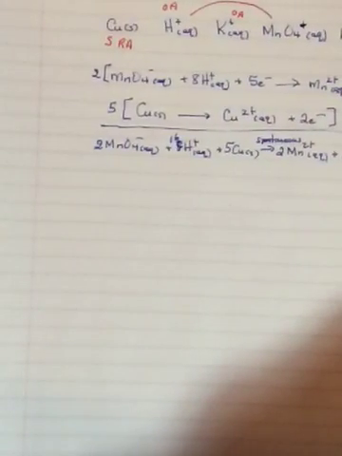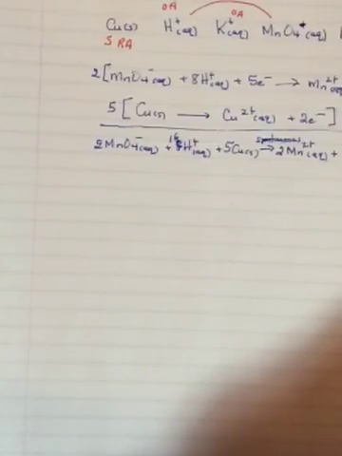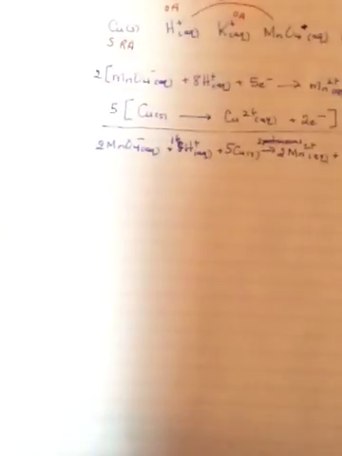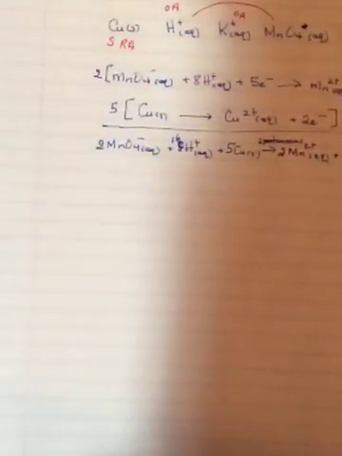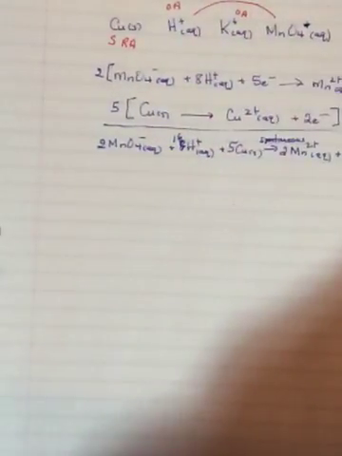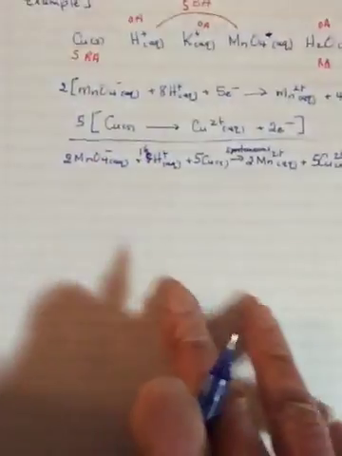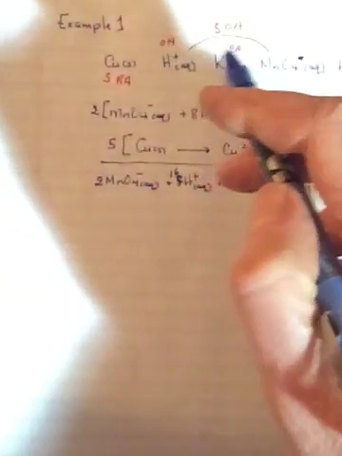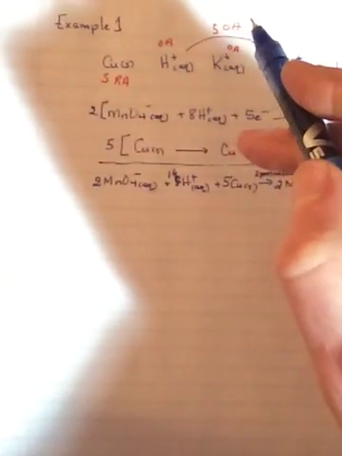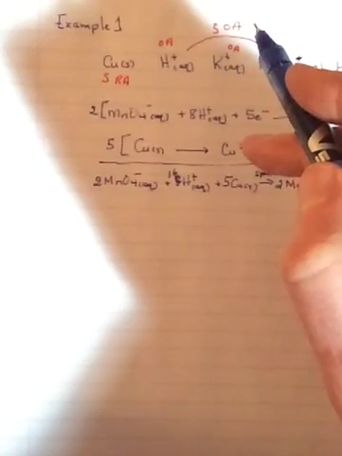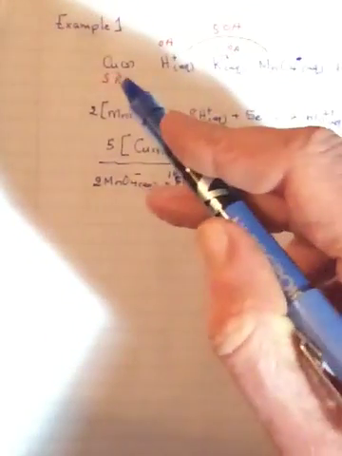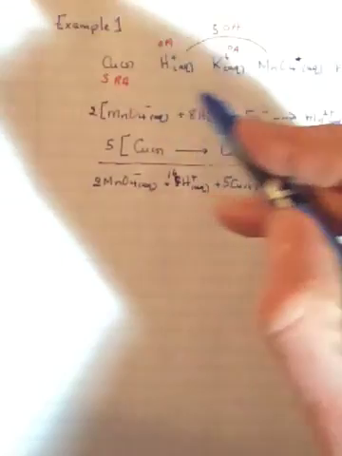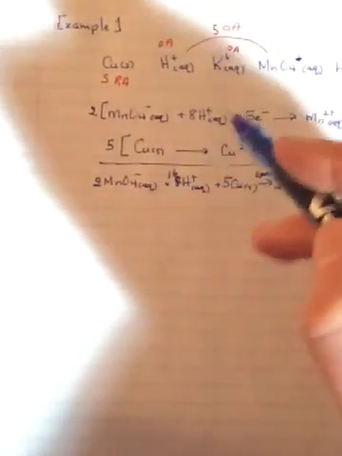Now if we were to look at example 2, it's potassium permanganate solution poured into an acidic iron 2 sulfate solution. Okay, so you're going to do exactly the same thing. You're going to list all your entities. You're going to label them as OAs and or RAs. Find your strongest oxidizing half reaction, write it down. Find your strongest reducing half reaction, write it down.